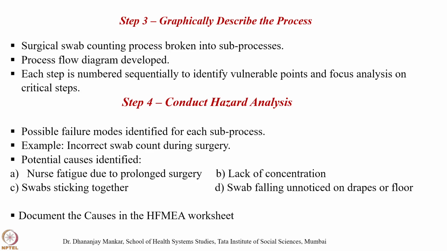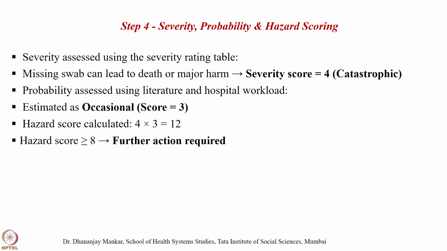Swab sticking together, or sometimes a swab falling unnoticed on the drapes or floor, which is also a possibility. The possibilities are listed in the chronology of what is most likely to happen. Document the causes in the HFMEA worksheet, which can give you an idea of the potential causes identified in this hazard analysis.